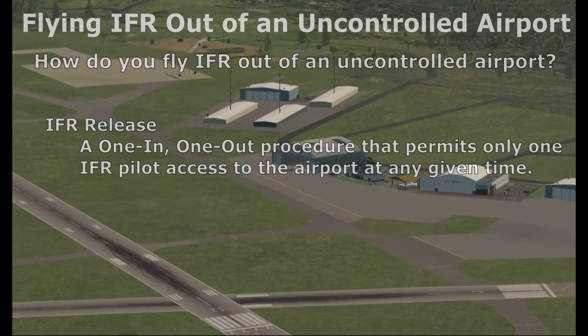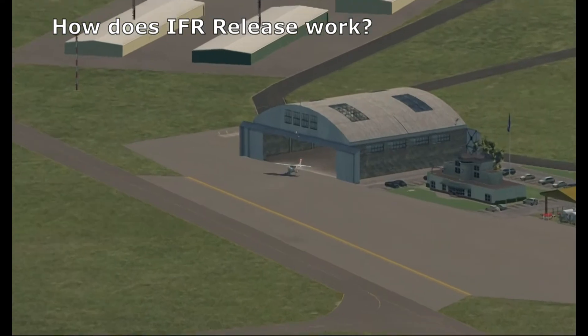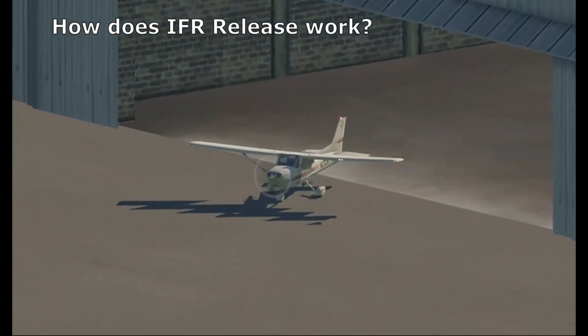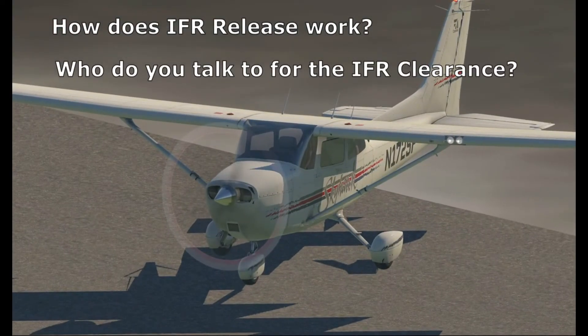So how does it work? We'll just look at departures, as it places the burden on the pilot for knowing how to get the process started. I found the hardest part was determining who to get the IFR clearance from. I decided to tune in CTAF and ask them for clearance. I knew they couldn't do it, but I was hoping they could tell me who could. I got lucky and they told me to contact Washington Center.